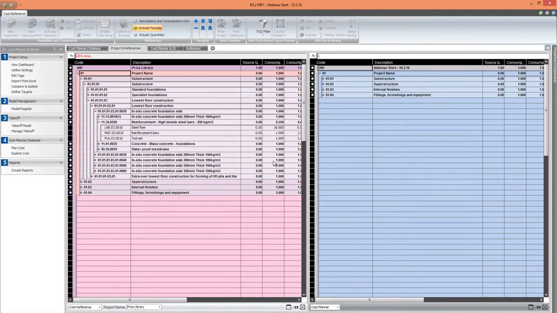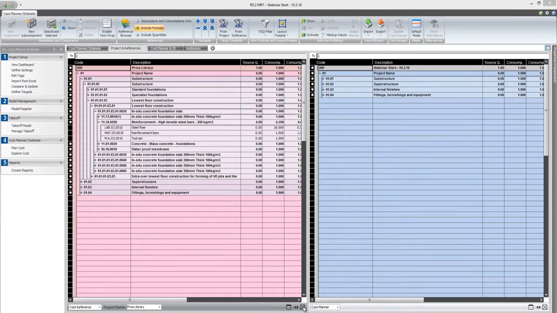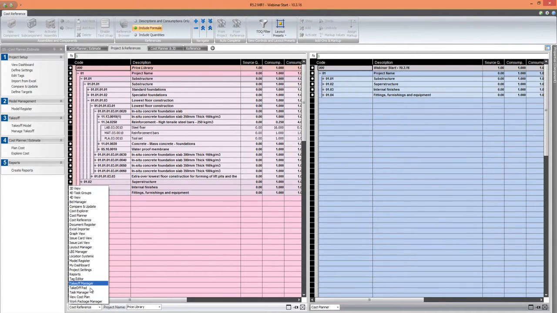So I've dropped that into my cost plan now, and if I expand my cost plan, actually if I go to Takeoff, I'll show you how that linked through to that Takeoff that we had before.